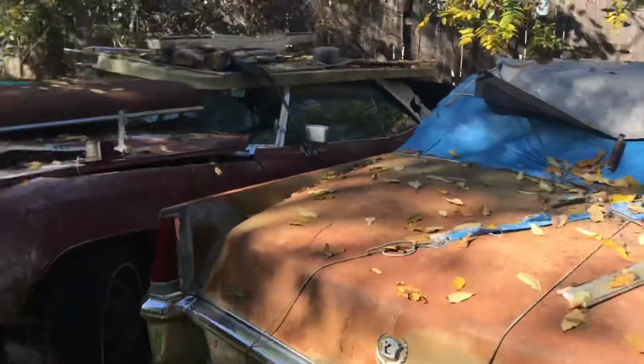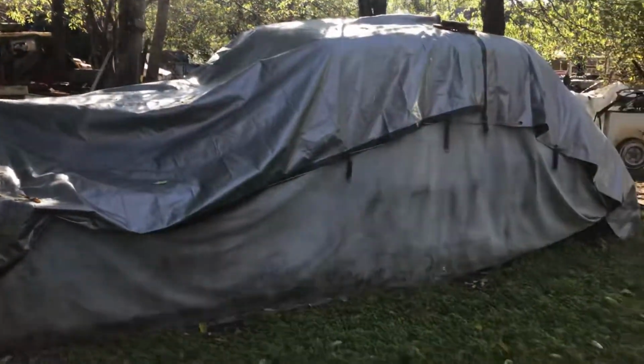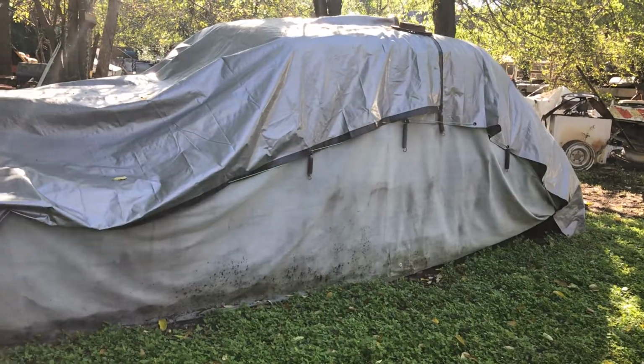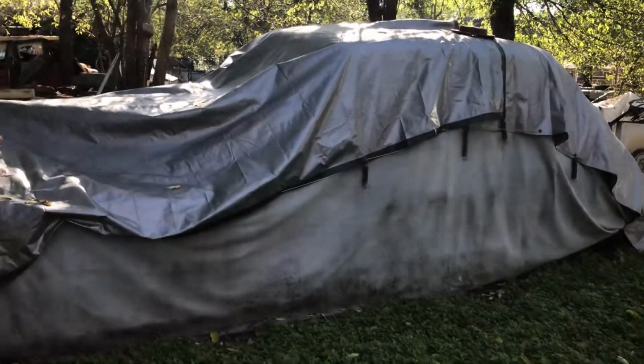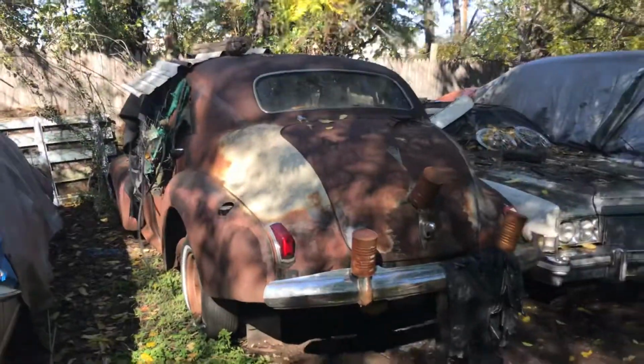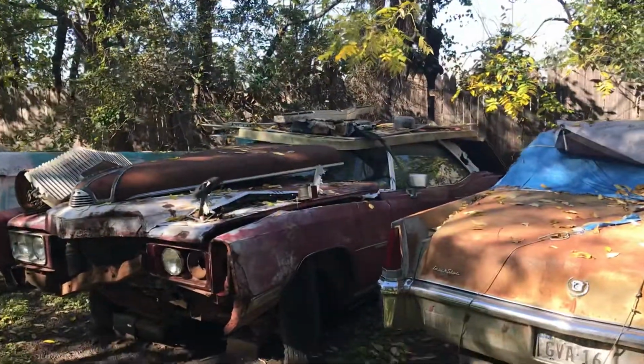Now over here is a 1940 LaSalle. It's the last of that body style. It's what they call a hangover of 39. In 1940, they had two body styles. They had the new body, which looked like this Caddy, or the older hangover, which was like the earlier version with the bustle back trunk.